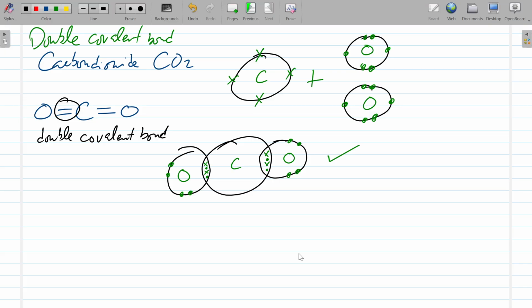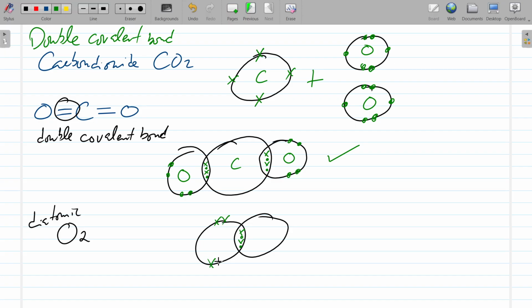Okay, and then finally, for a double covalent bond, they've also given the example of O2, which is again a diatomic molecule, elemental oxygen, and that's basically 2 oxygens coming together. You have, and so that's what's happening. There are 6 initially. So the 2 that were unpaired are being shared with each, and now each has 8. And I want to push this today, triple covalent.